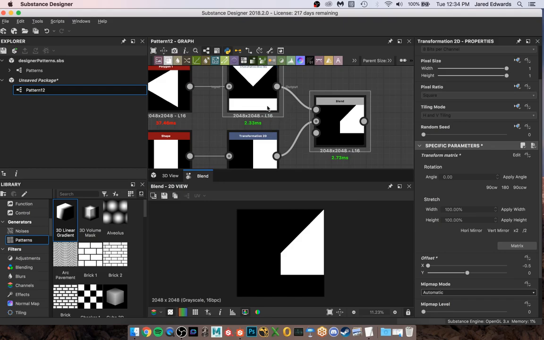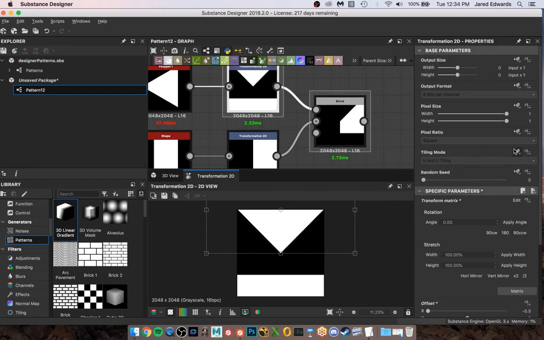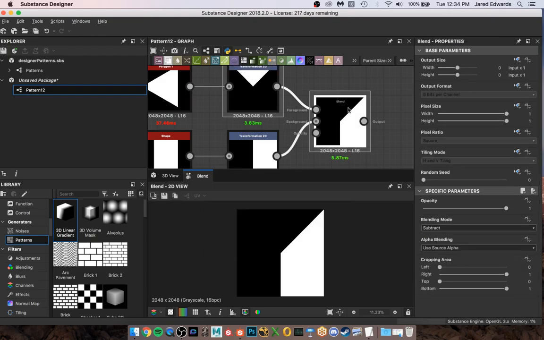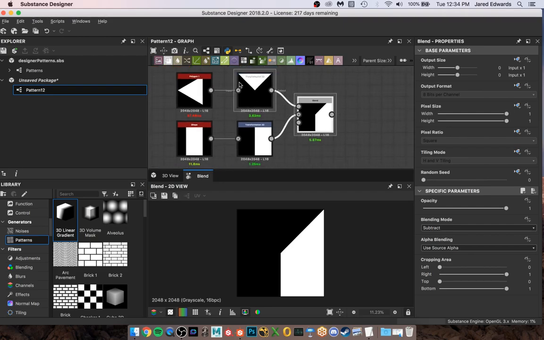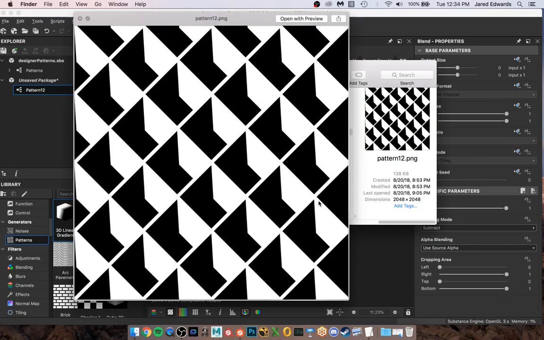Now the issue we're running into is you'll notice again back here that this is scaling off the frame and repeating. To fix this, click on the transform node, and up here where it says tiling U or tiling H and V, change it to absolute. We're going to say no tiling. That will cause us to not repeat, because it does that by default on any node. Typically you do want that, but that tends to be one of the more common things we're constantly changing in Designer, because there are a lot of cases where you don't want it to repeat. You're just trying to make these little cutter shapes to eat away at something. So I think that looks pretty good. Yeah, we got that down.